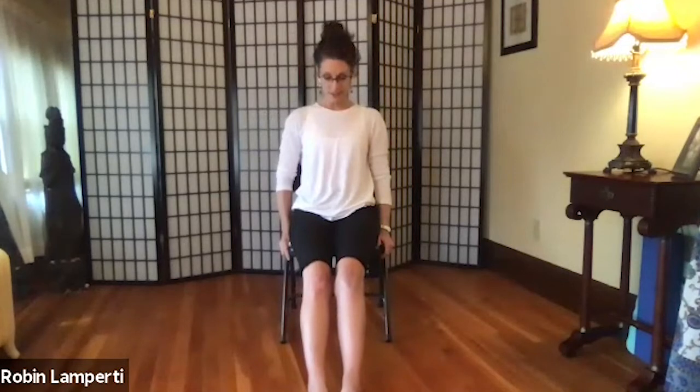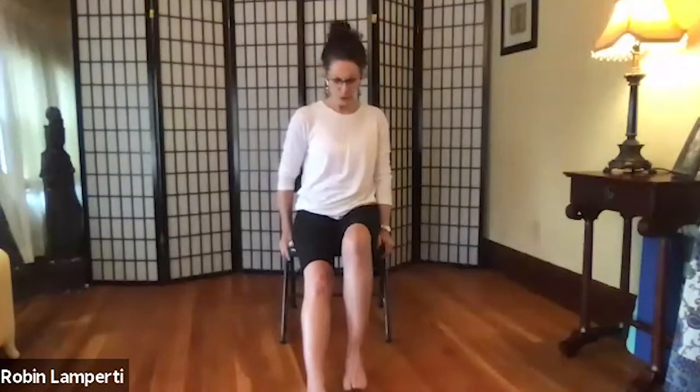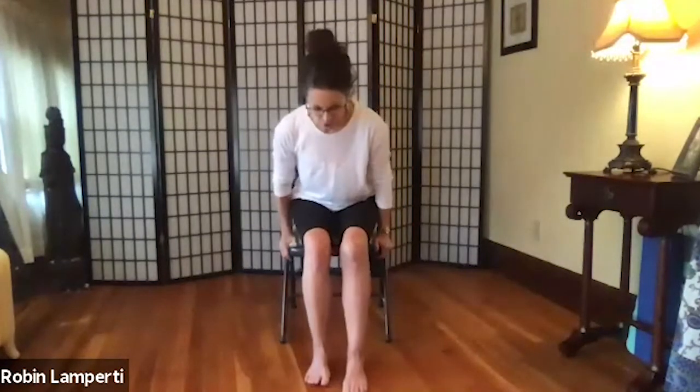So we've got feet on the floor, and then scoot to the front of your chair. If you're not there, we're going to extend both legs, point your toes, and notice if your right leg is a little longer than your left leg. I've got about a good half inch of length down there. So that's pretty significant. So let's bend the knees and we'll come back to our comfortable seated position at the front edge of the chair.